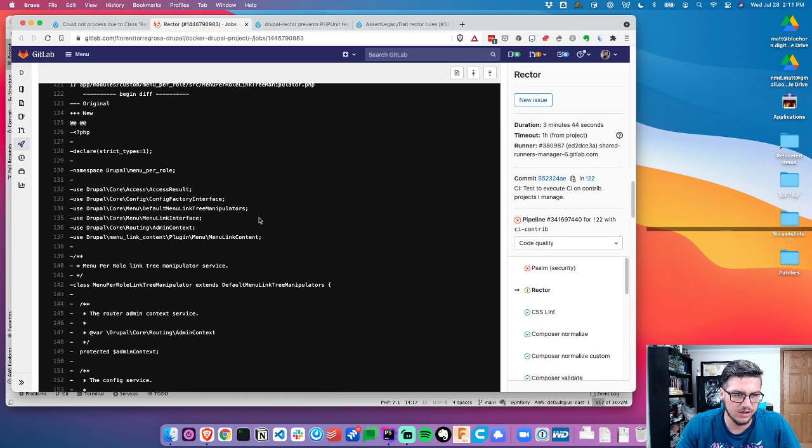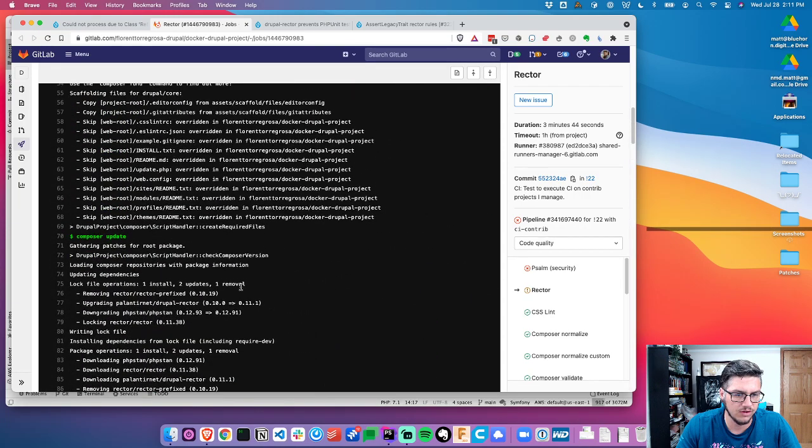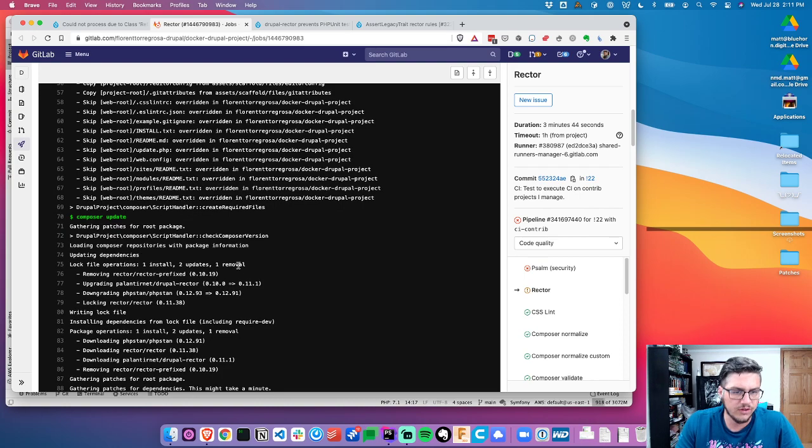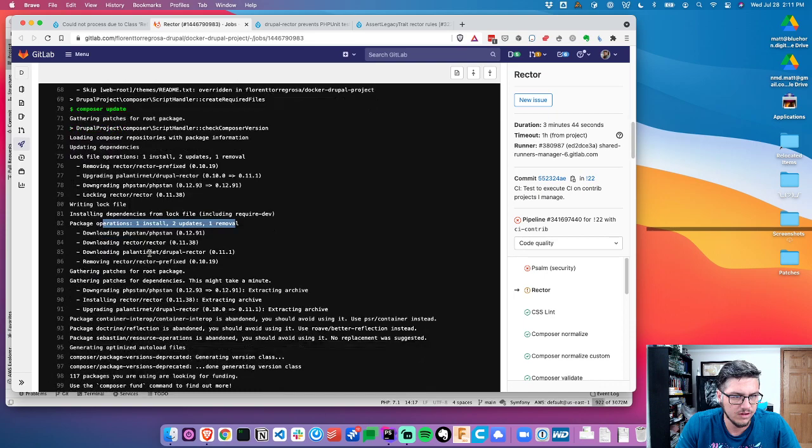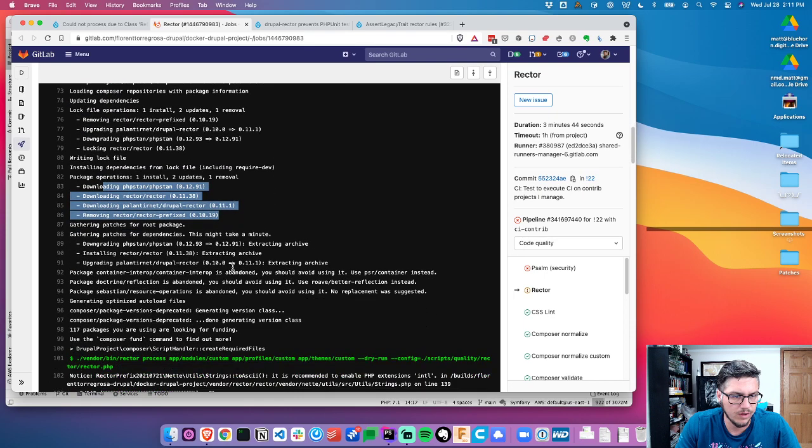Oh, yeah, that deleted the entire line. So it's here, rector prefixed. So upgrading drupal-rector, PHPStan 0.91, locking to there. Installing dependencies. Removing rector prefixed.